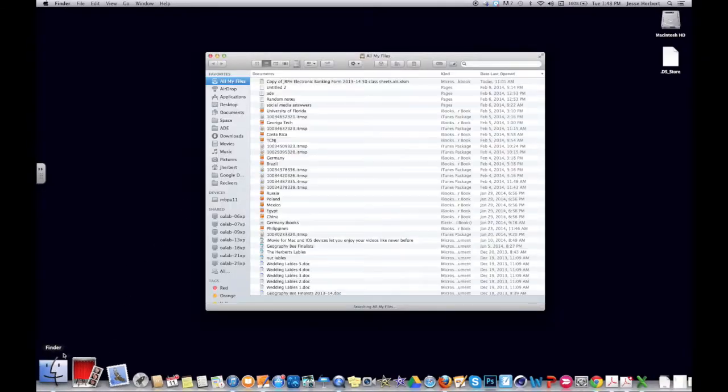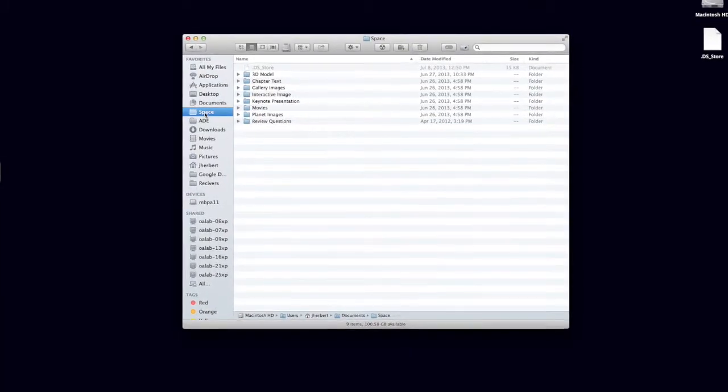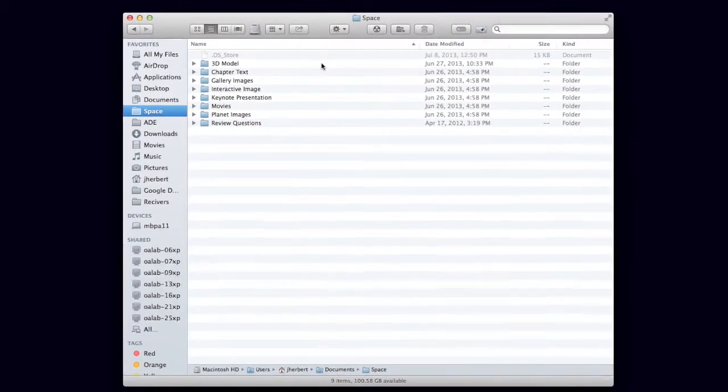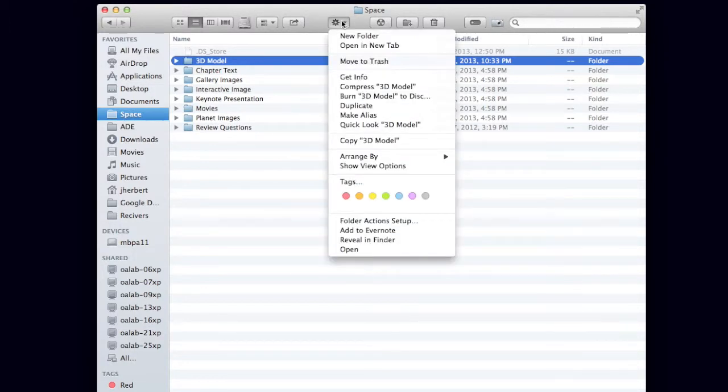What will open up is a window that's very similar to what you would have found if you had clicked My Computer. On the left-hand side, it'll show you all your typical folders: documents, photos, videos, music, etc. And you'll have the ability just to click on it, and it also allows you to drag and drop anything to anywhere you want to go.